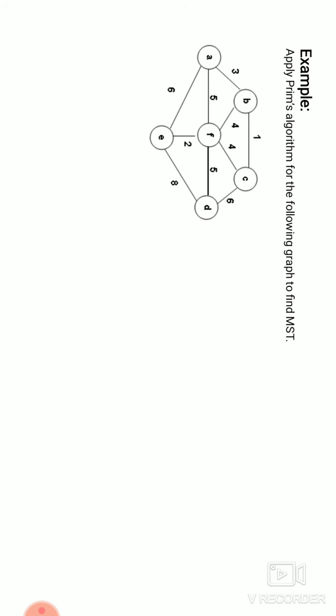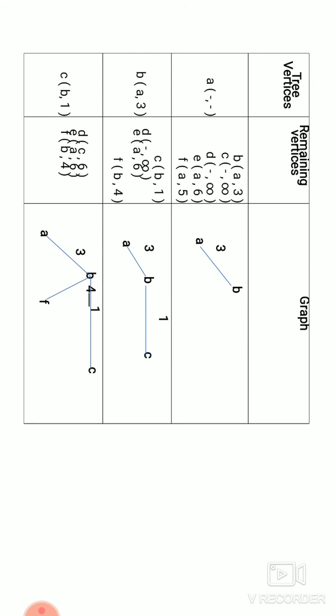So for F, I can reach from C or B, both will cost me 4. So since I have already taken B to F as 4, no need to change C to 4, because you change the parent node only when the distance becomes less. That is, if C to F was 3, I would have changed F of C comma 3. But F of C comma 4 or F of B comma 4 are one and the same, so need not change. So it will be F of B comma 4 same. So that is why I have taken F of B comma 4.